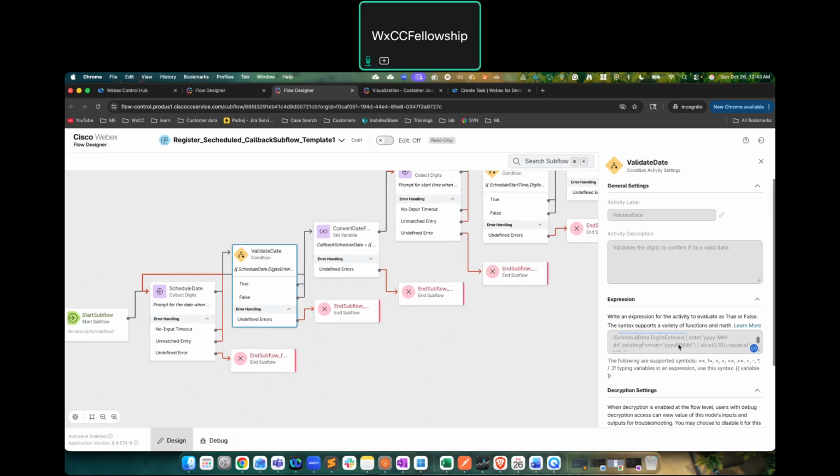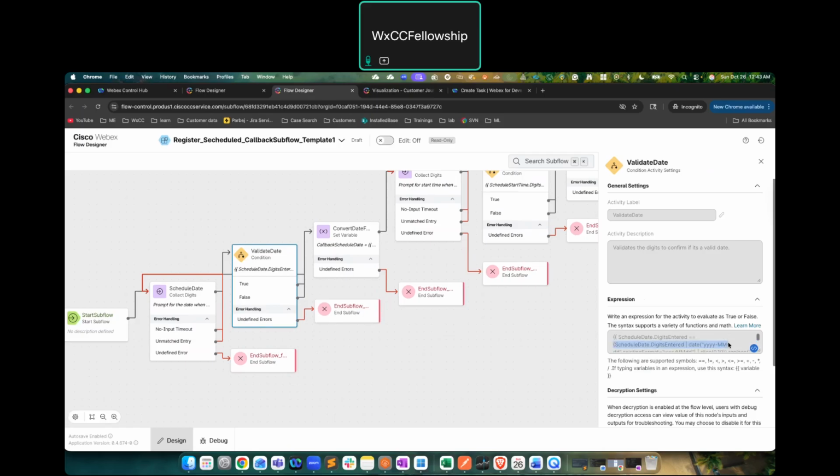What this expression does is collect the input from the customer. The existing format is YYMMDD, and the date format is YY-MM-DD, which is 10 digits. So it slices anything apart from 10 digits, and it will accept up to 10 digits.